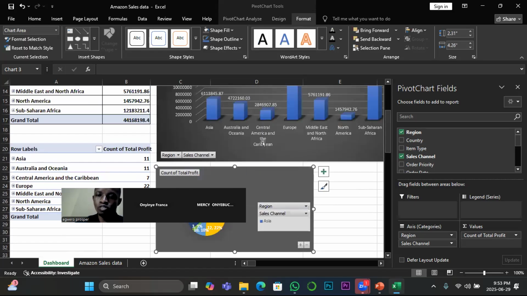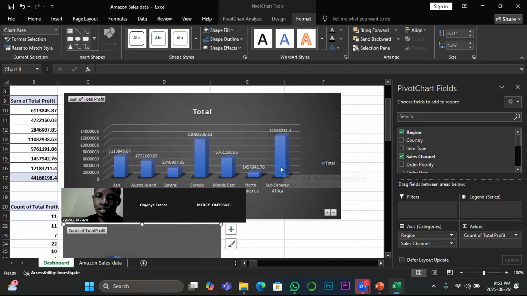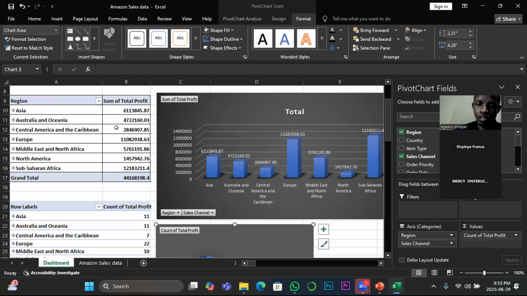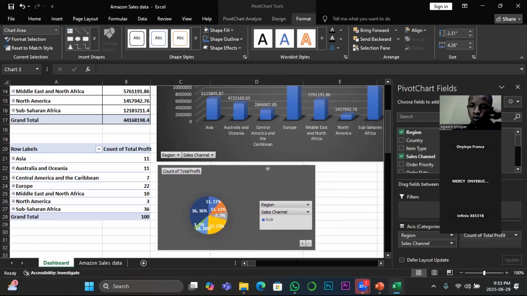Remember that visualization or graph helps us to easily identify. Like that question we tried to decode the other time, you can see that it is very easy for us to know which one is doing better. You can see it here. This is Sub-Sahara, followed by Europe, and then the least is what? North America. If I had not presented this with a graph, for me to find this information I would have to start comparing the values before I can achieve that. Is it clear? Please let me get a response before I proceed.